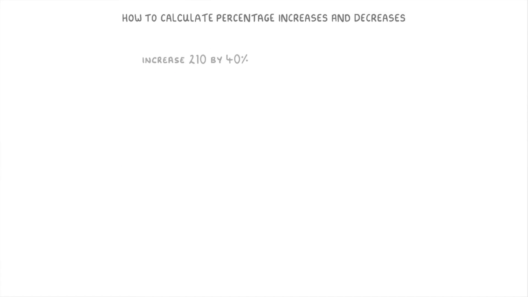Next up, we need to look at the other technique that we can use, which is called the multiplier method. The trick with this method is to think of the original number and the percentage change both as decimals. So in this question, 210 is the original number, which we can think of as worth 100%, or 1, because it's the entire original number. Whereas the 40% is the percentage change and is equivalent to 0.4.